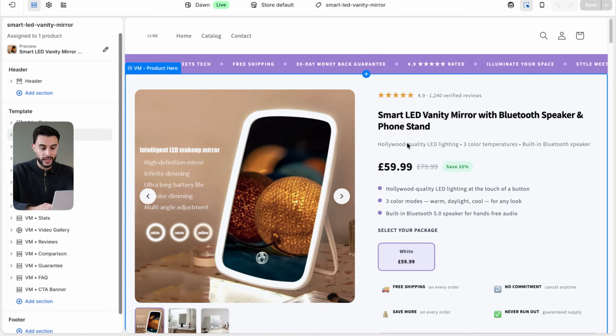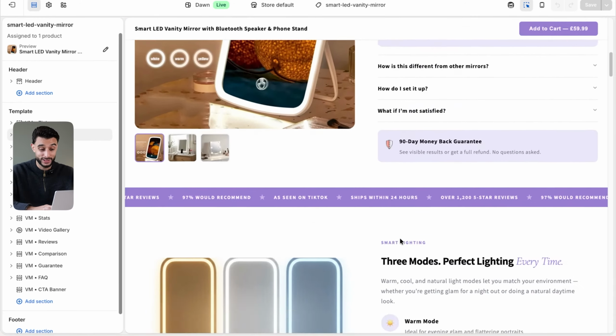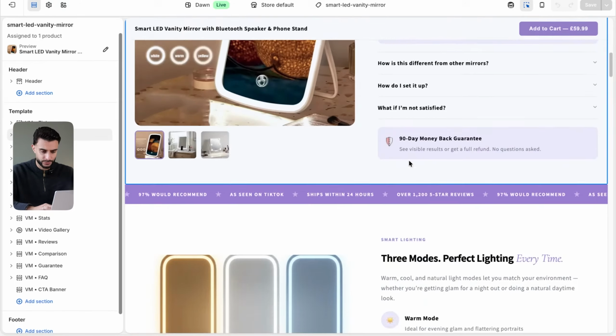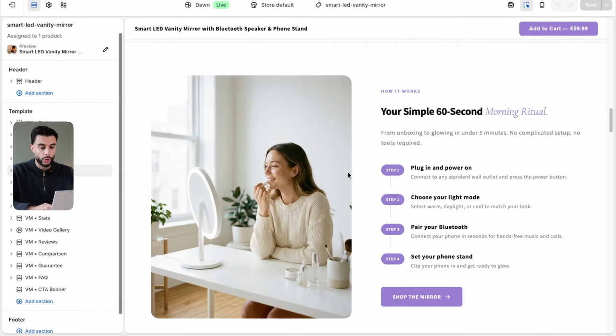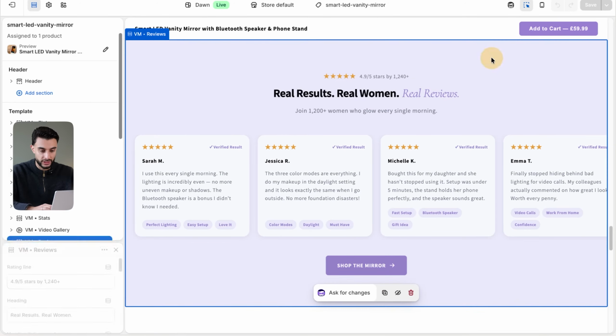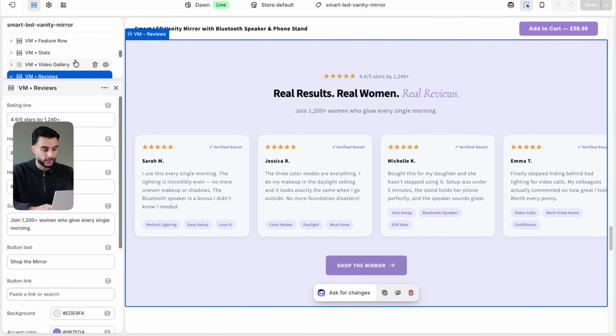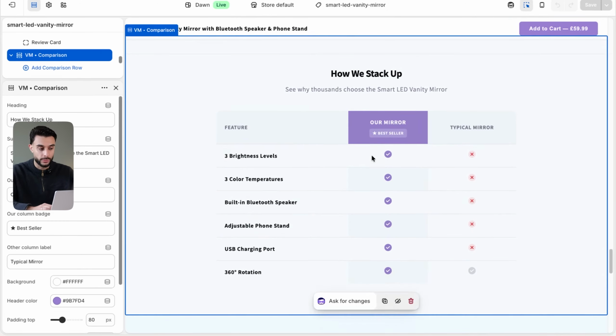So this is the product page that I got vibe coded. You can see the hero section looks absolutely amazing. You can see the brag banner here. You can see this section was fully customized. Also this one. Now all these sections, by the way, guys, are fully editable. So I can click on them, like these testimonials, and you can see the review testimonials are here that I can edit. So it doesn't just vibe code the sections, they're all fully customizable.